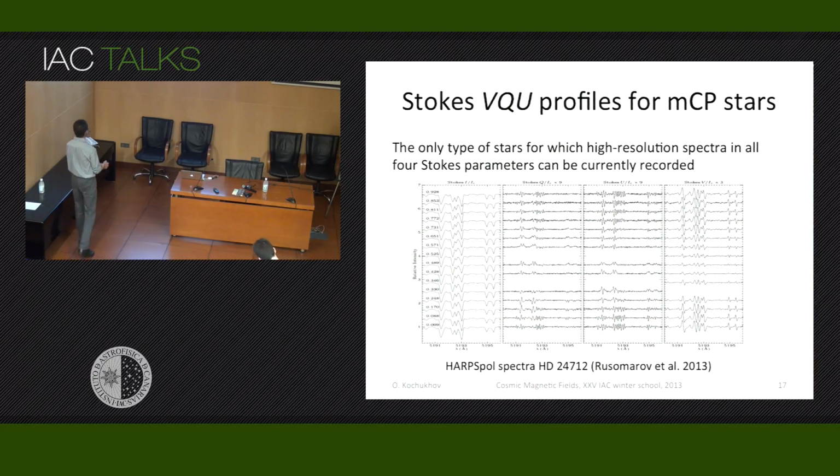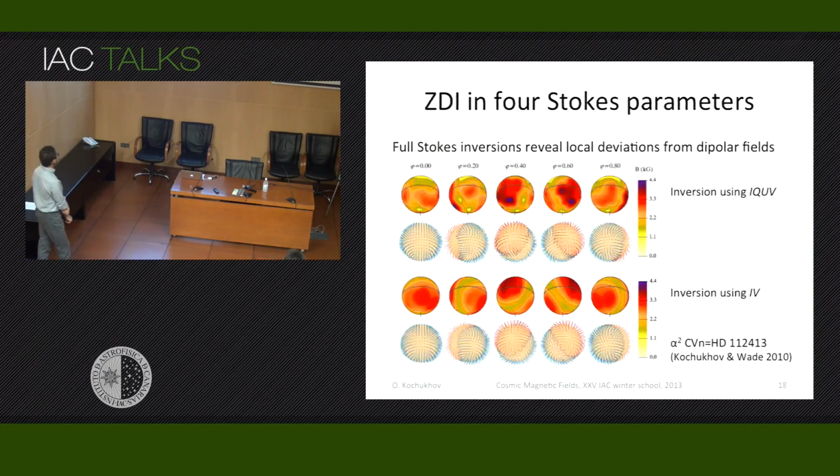So this is perhaps an example of a typical data set, but maybe it's a little bit better than typical. It's one of the bright, cool Ap stars observed with the HARPS polarimeter. And my student, Noam Ruzamarov, has recently published a paper studying this spectra. What you see here is a rather small interval of just 6 angstrom or so. The entire spectrum actually covers roughly 4 to 7,000 angstrom. There are several spectral lines here, and you can clearly see the signal in Stokes V and signal in Q and U. So what we would like to do is to interpret such spectra.